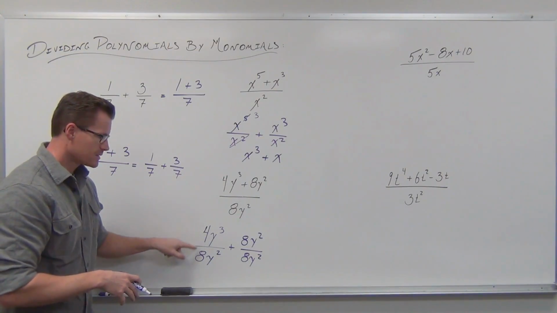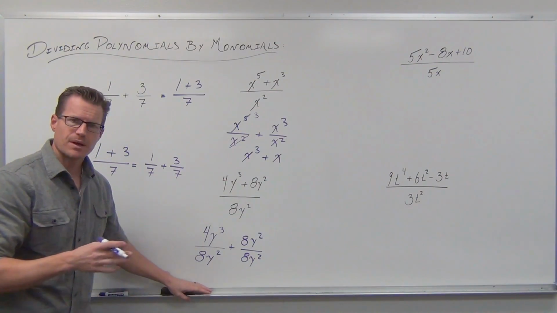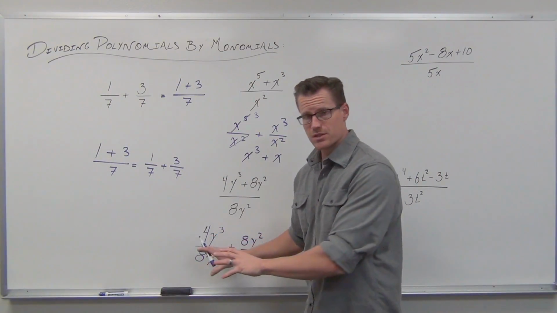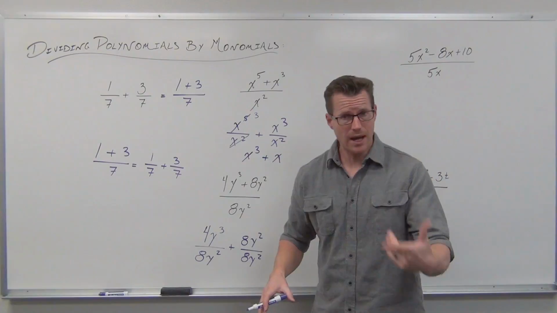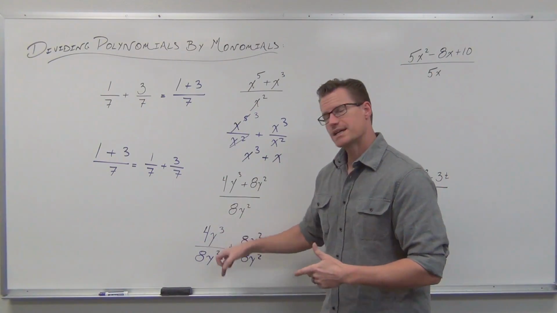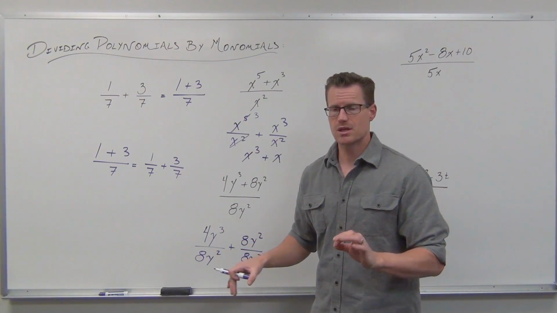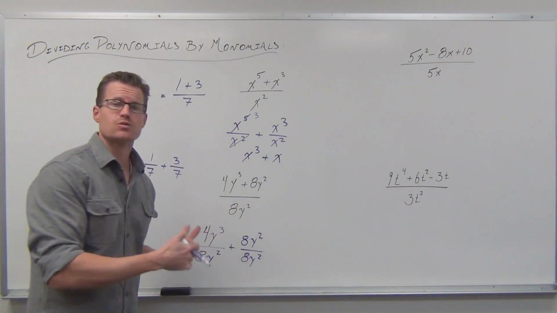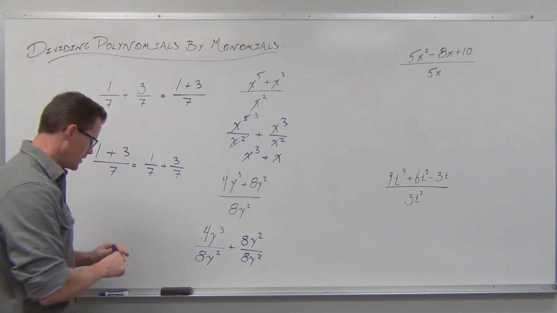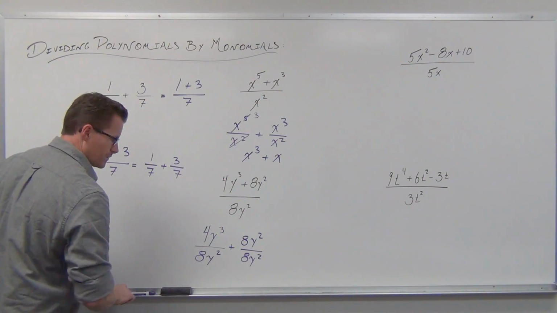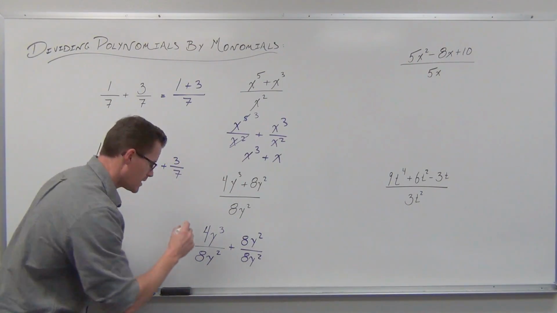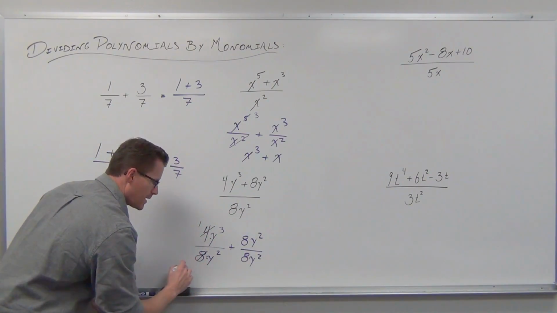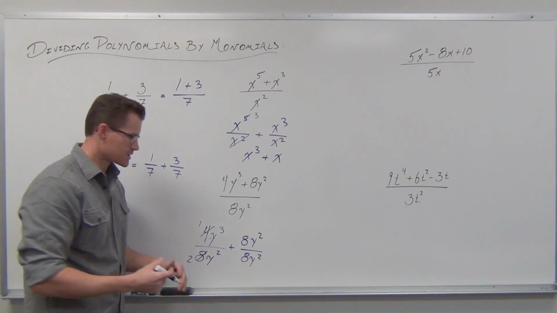So let's start simplifying. I'm not going to go back and reteach you how to simplify these terms. This is covered in some previous videos. What I need to remind you of is that we use exponent rules only with exponents. We simplify our coefficients normally. So 4 divided by 8 is 1/2. These are connected through multiplication. 4 goes into 4 one time and into 8 two times. We've done that many times.